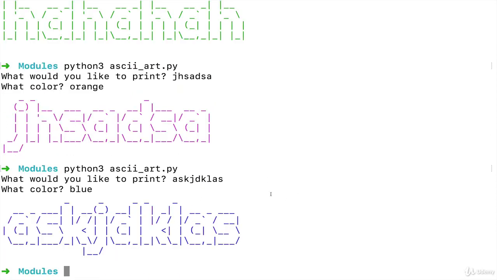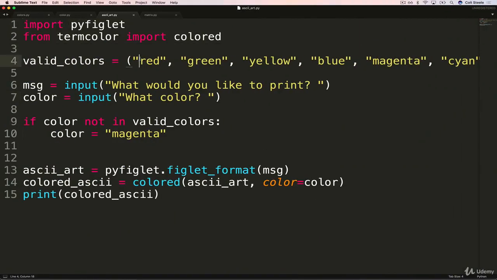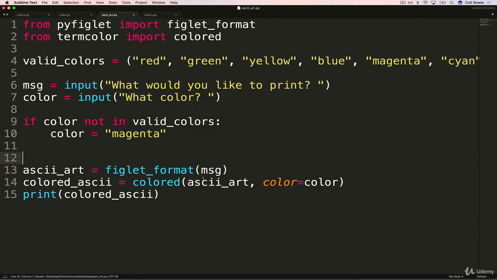We built a very simple application, but it's combining two different modules. The one refactor we could make is do the same thing up here. All that we're using from PyFiglet is figlet_format. So I'm going to instead do from pyfiglet import figlet_format. Those are the only things we need. And so then I can remove this pyfiglet, and our code is a little bit cleaner.